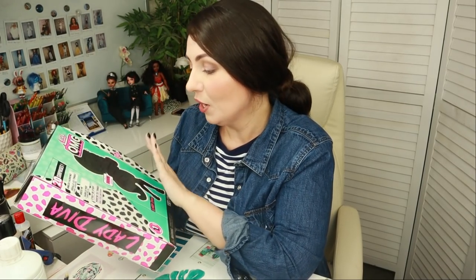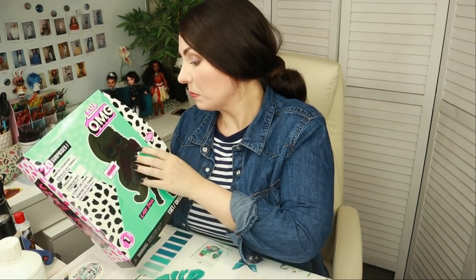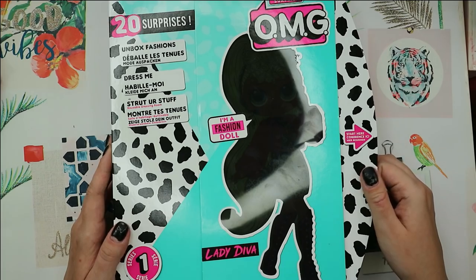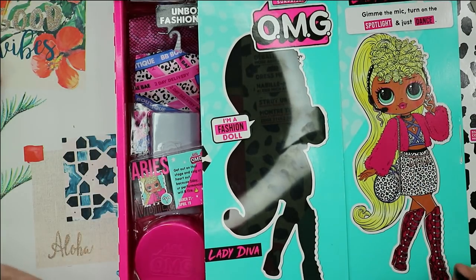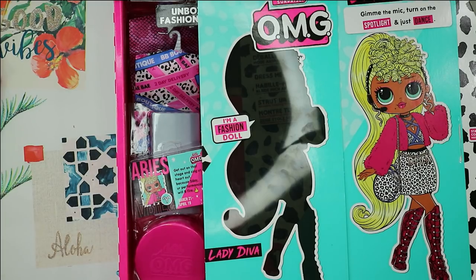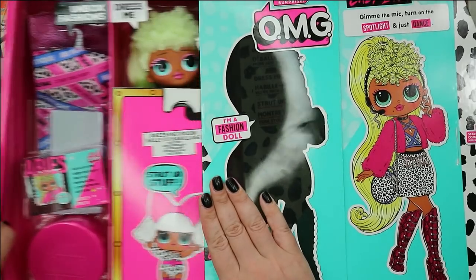We're going to see what is inside. The box says there are 20 surprises inside, so I'm really curious about it. It's really an exciting part of these LOL dolls to see what is inside, like the surprise part. And then we're going to repaint this doll. So let's check what is inside of the box. Yeah, and it's going to be this Lady Diva doll, but it doesn't matter anyway because I'm going to remove everything from this doll, so it doesn't matter who she used to be in her previous life.